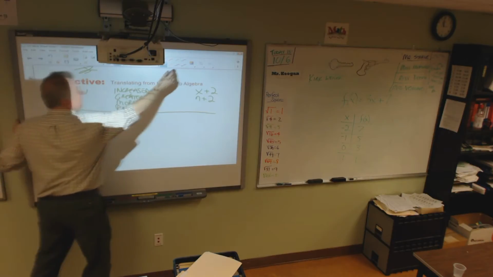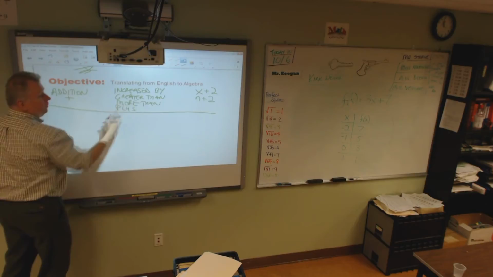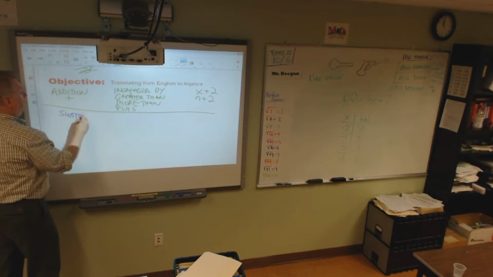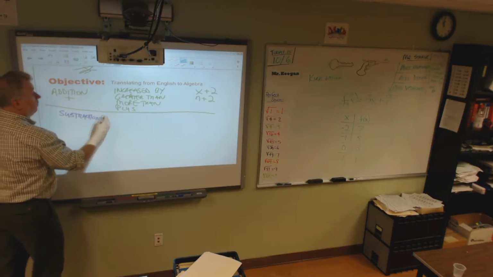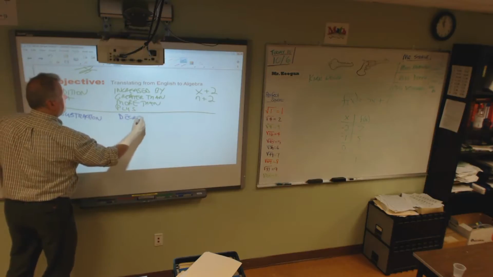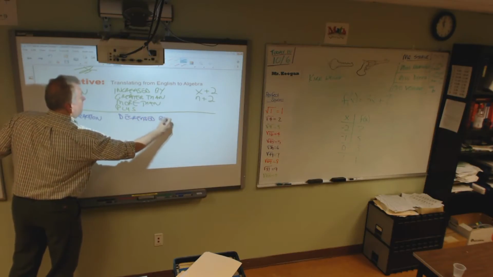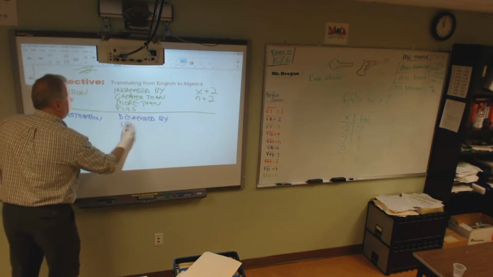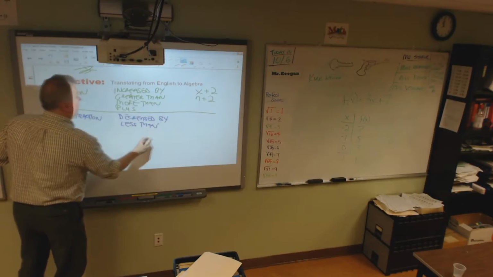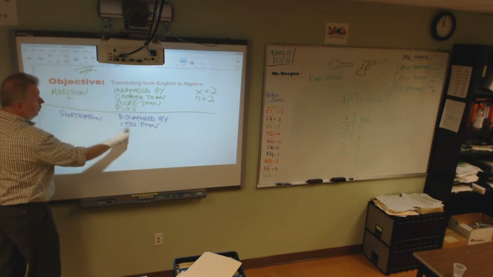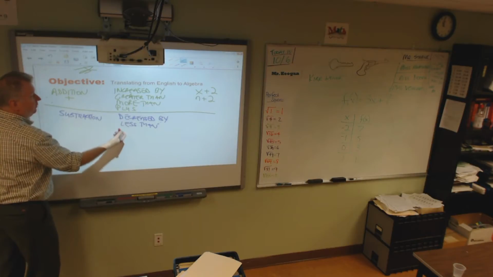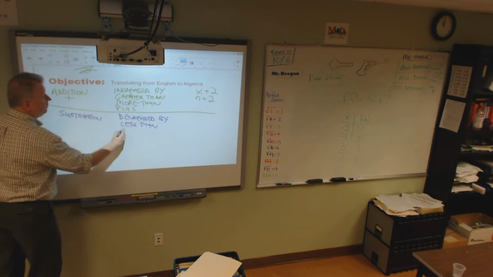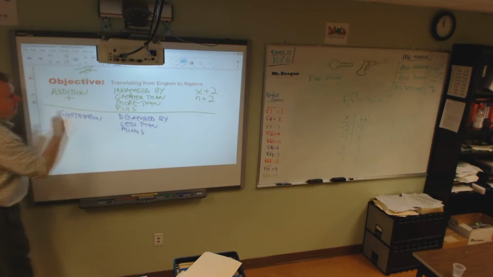So subtraction is the opposite. Instead of increased by, what would they say? What's the opposite of increased by? Decreased by, yeah. Instead of greater than? Less than. And instead of more than, it's also less than. Instead of the word plus, they might use, what do you call that sign, the subtraction? Minus, right?